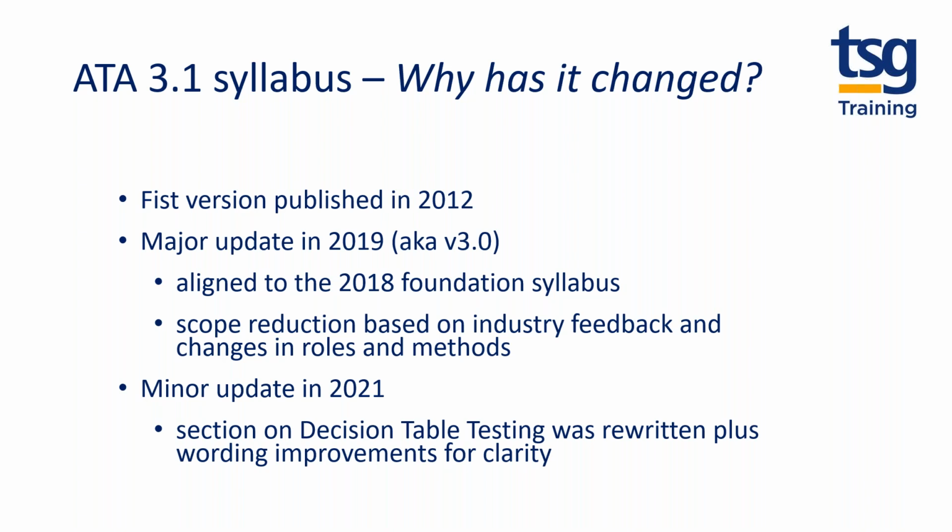Then in 2019, ISTQB went through a refinement of the syllabus, and this was the first really serious major update since the initial advanced syllabus was published in 2012. Sometimes you get it referred to as version 2019 and sometimes as version 3.0, and ISTQB have decided from now on to use the version numbers rather than the year of the launch of the syllabus.